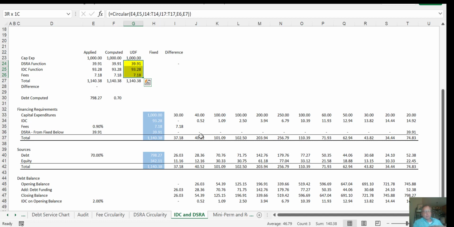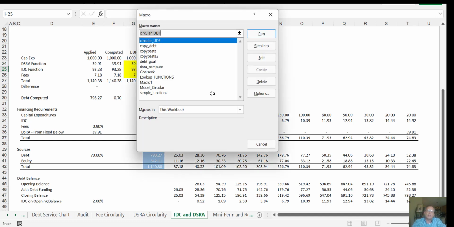it gets a little more complicated, okay? And when we have to keep track of things. Now, the first thing to do is let's find this. It's called circular. I just call this circular. Let's find the UDF. Now, if you press Alt and F8 to look for all these things, there's nothing called circular here, is there?